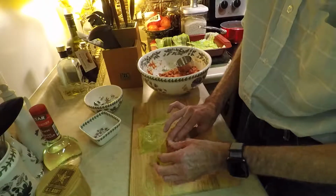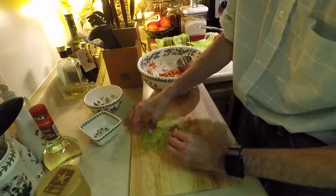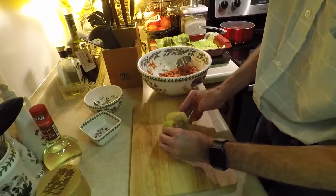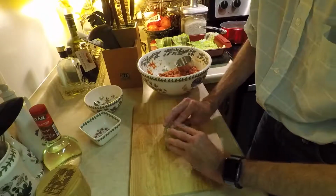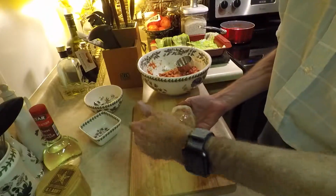Also, let me point out I'm working with an inferior cabbage here. The leaves were not perfectly shaped, so any ugly cabbage rolls are not my fault. Right, that's my story, and I'm sticking with it.